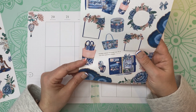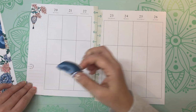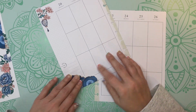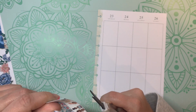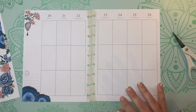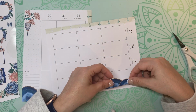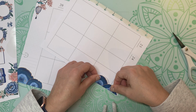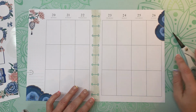Look at these geodes. Let's put some of these in here. Oops. Try to get that lined up. Cut a little of the excess off. Okay, and let's do some more geodes on the other side to balance it out. Let's just put these right up here at the top. Those look so cool.